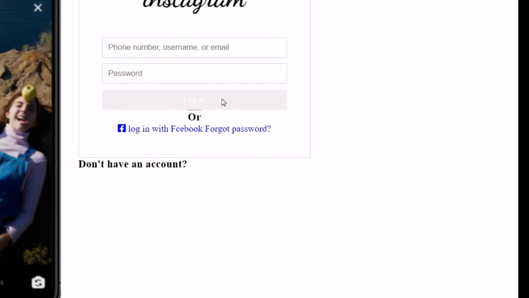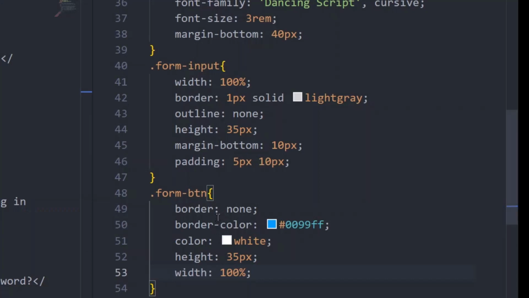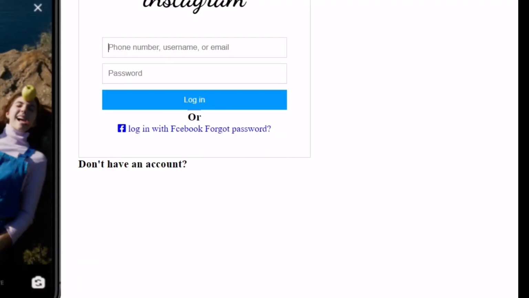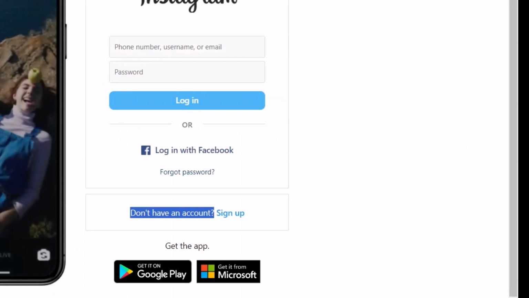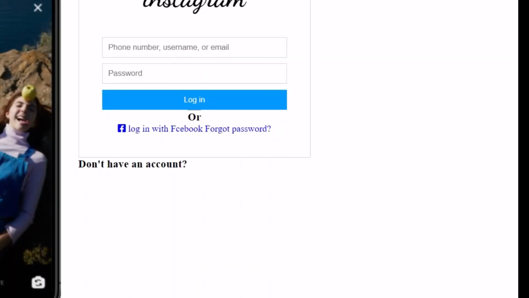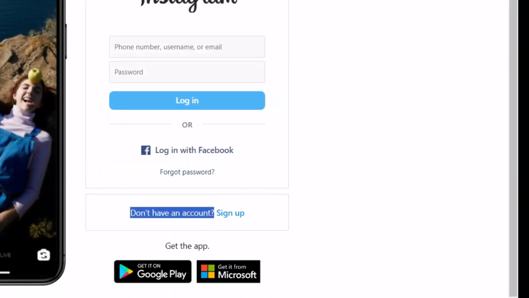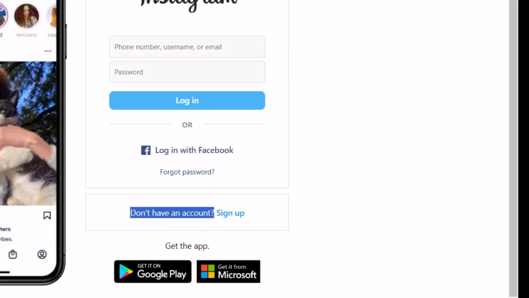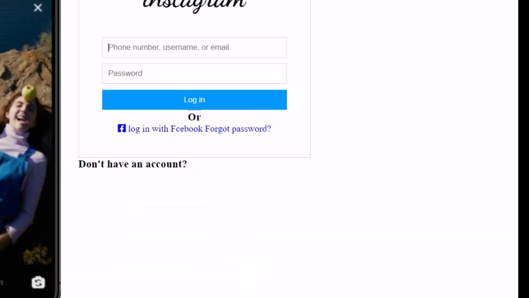Okay, so the background color didn't appear, I don't know why. Let's see. Oh, it should be background color, not border color. So background. Okay, background color. Well, the color is not perfect. We can make it a bit lighter, then this one too, the font family is quite deeper than ours. We will do all that.